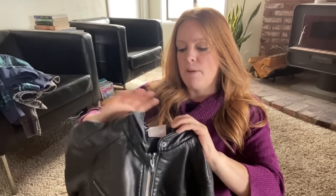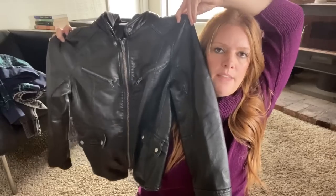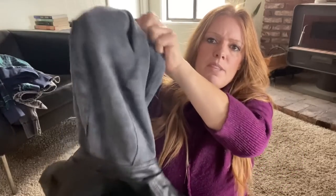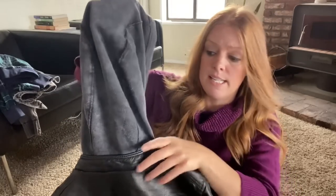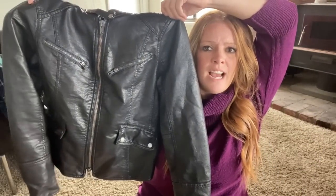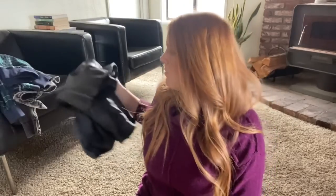This was a fun pickup. This is We The Free, and it says vegan leather, size medium. It's a vegan leather jacket that definitely has a real leather feel to it. It's also got a removable hood — the hood has more of a gray washed-out look that's intentional. I really liked the fact that it's removable, because sometimes you don't want the hood. I think the hood look with a t-shirt and jeans is really cute. Just a really classic style. The comps were mixed. I started this at about $74 and I'm expecting somewhere between $50 and $60.